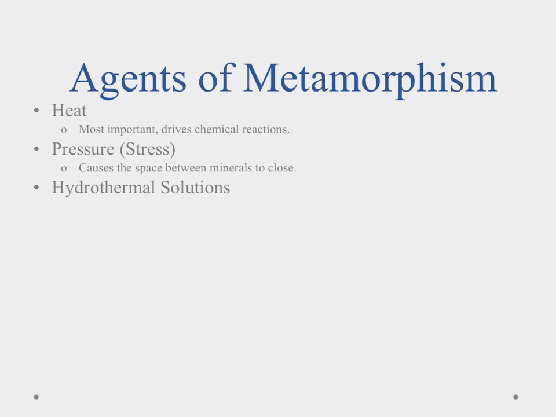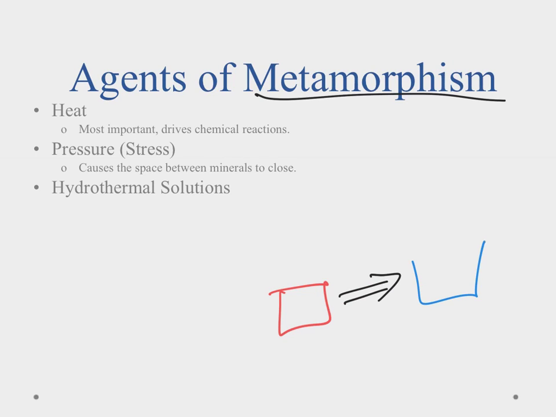Okay, so let's talk about what causes metamorphism. If you remember with metamorphism, what we're talking about is starting off with one rock, and it's going to apply heat and pressure, and that's going to form it into a new rock. So it's going to change, and there's chemical reactions that are going to occur so that this original type A rock here is going to go through these reactions and form this new rock, this new metamorphic rock here. So these are metamorphic rocks.